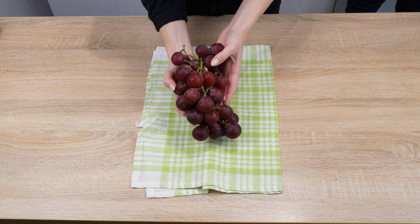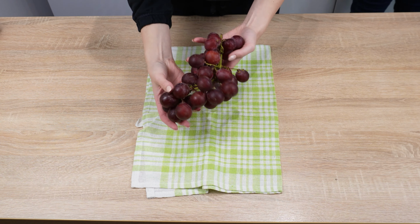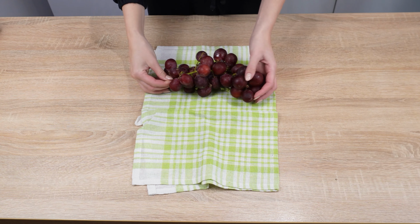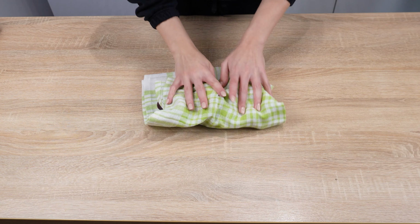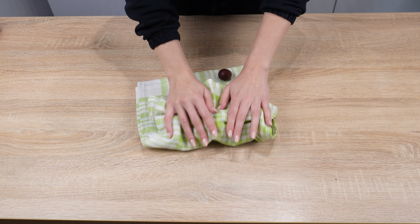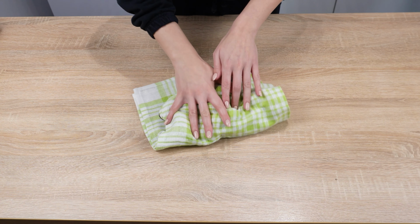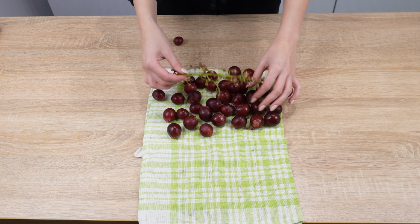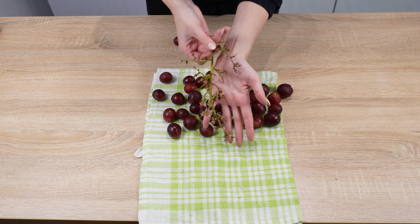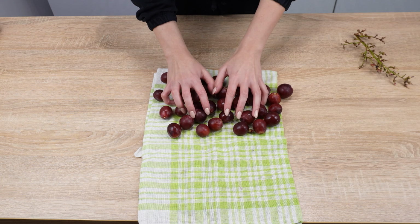The best grape trick I've seen. Lay a kitchen towel on the table and place a grapevine with the fruits on it. Then, cover it with another kitchen towel. Start gently rolling the grapes, making circular motions with your hands. After a while, remove the towel. All the fruits will fall off the vine on their own. In a few seconds, they will be harvested and you won't have to waste any time on it.